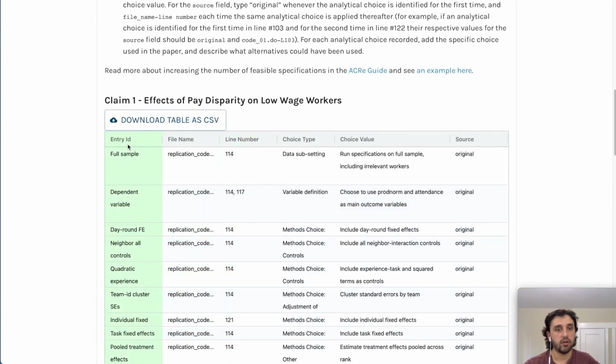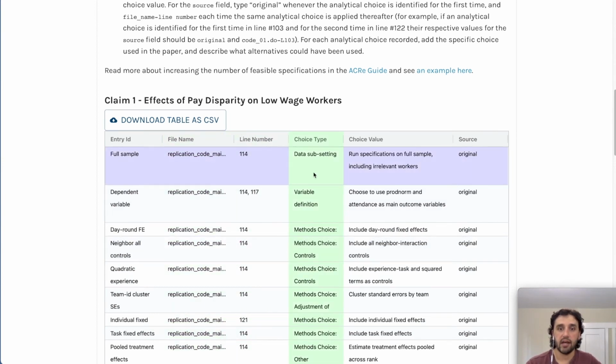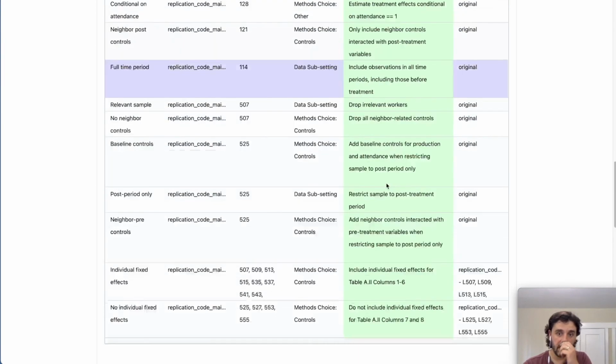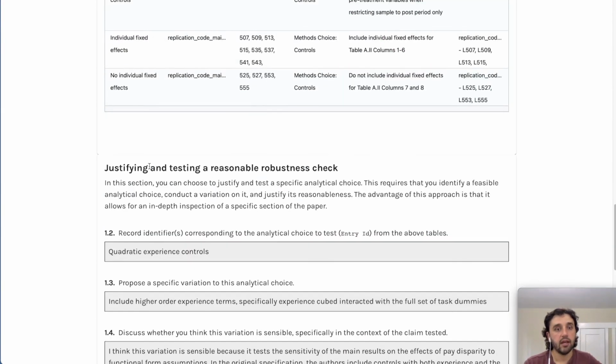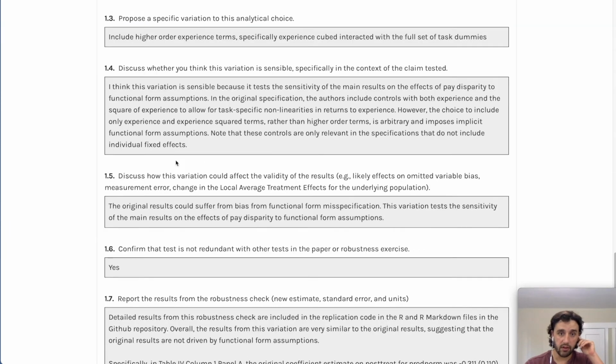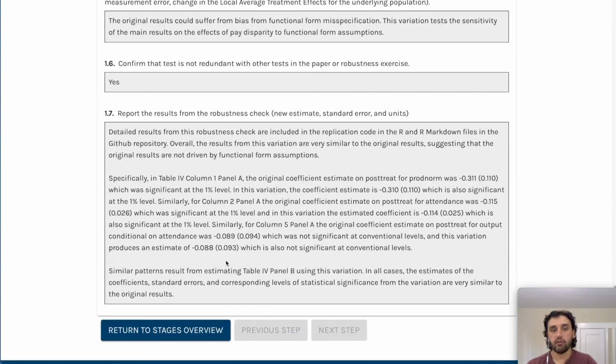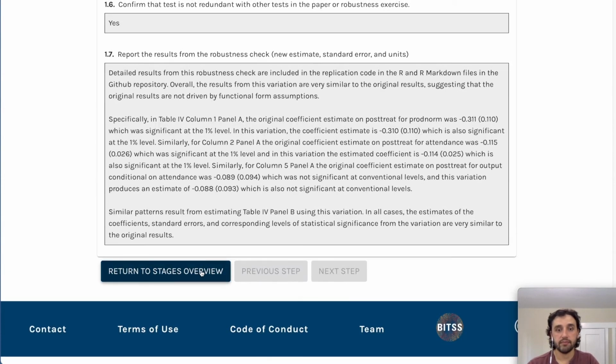This reproducer identified the lines in the code where analytical choices were taken, and then they tested a specific new specification. So they added quadratic experience controls, and in a rather free form here, reproducers can report the results of the exercise. And all this information is recorded and can be shared later on and discussed.